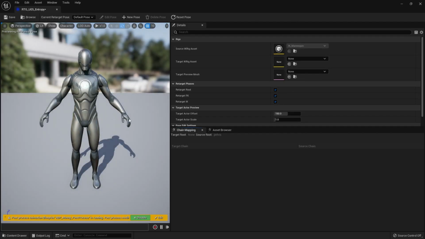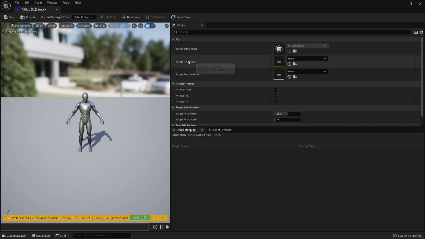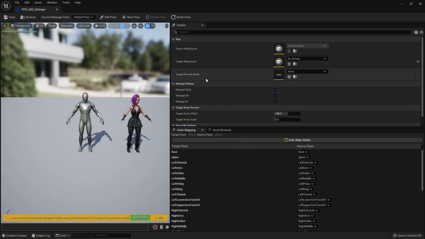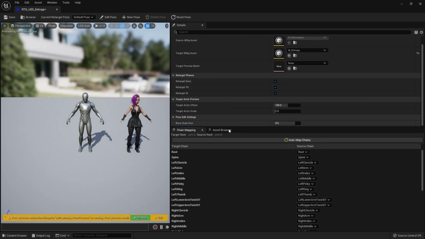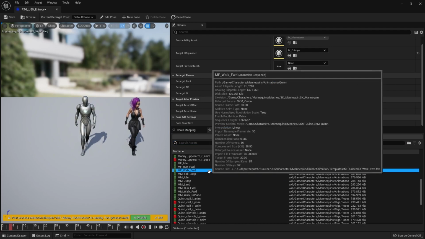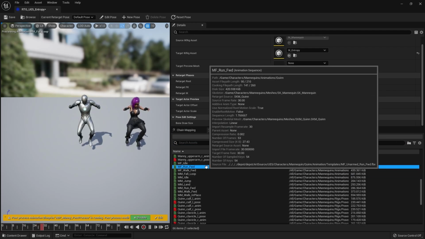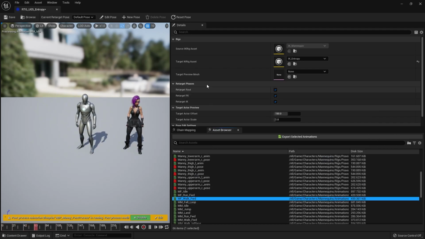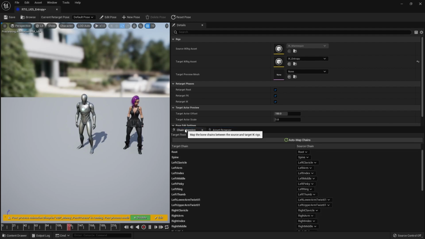Okay. Now I can double click on this. Here is our regular mannequin. The target IK rig asset, I can set that to be entropy. Okay. And if I go over now, you'll kind of see that we're getting some good stuff happening. Okay. But there are a couple of things that I need to change in order to make sure that the animation retargeting that we're going to do works the way we want it to, particularly with regard to root motion.